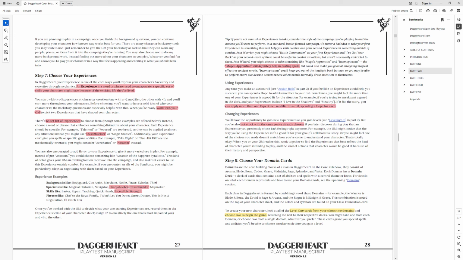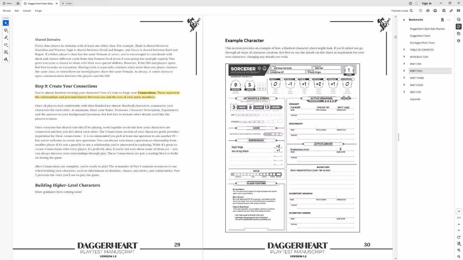Then you have domain cards. So these are like your class features that you get as you level up. They get better and better as you level up. You get to pick 2 level 1 cards from your class's 2 domains. As you level up, you'll get to pick more and more cards. Eventually, you'll have more cards than you have spots for because you only have 5 spots. And you can basically swap out cards you have in effect as you're playing.